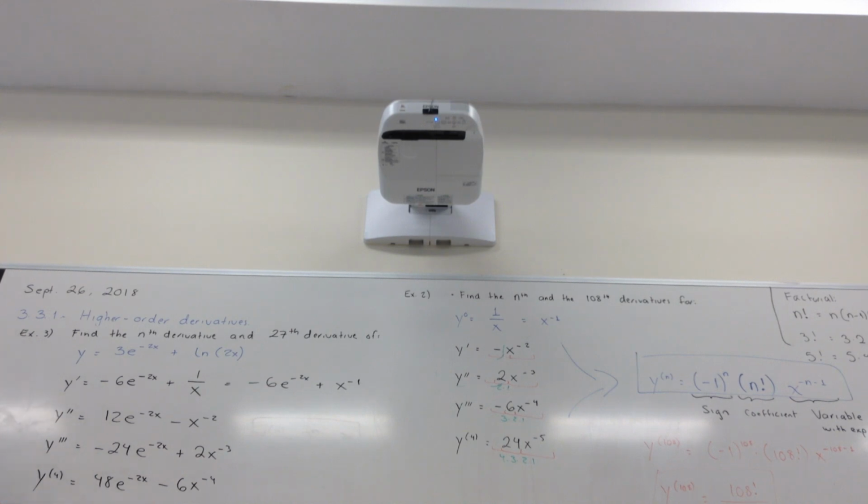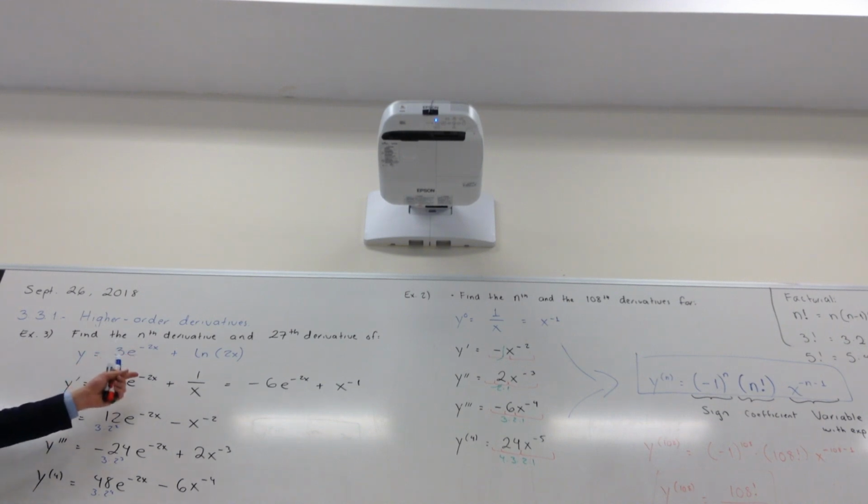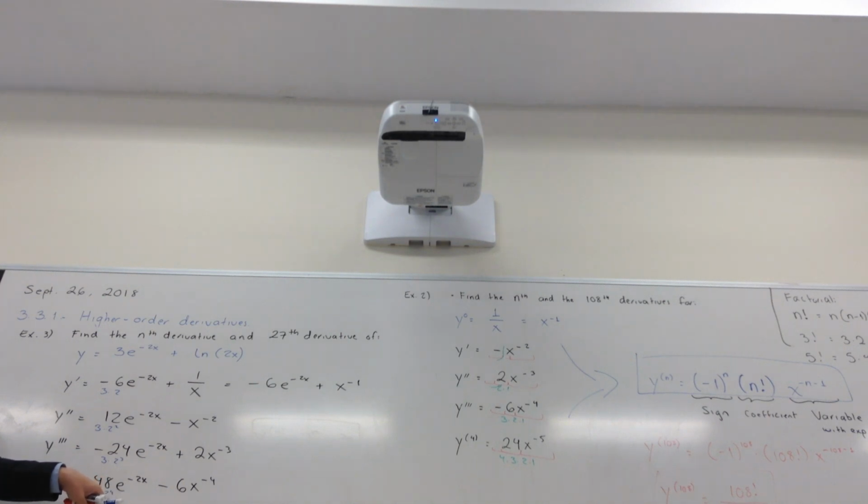So again, the only difference between this one and the first example is that you have an initial coefficient. Because this is 3 times 2. This is 3 times 4, which is 2 to the square. This is 3 times 2 to the cube. This is 3 times 2 to the 4th power, and so on. Just remember that when you have e to something, it's the number to the n. Always.